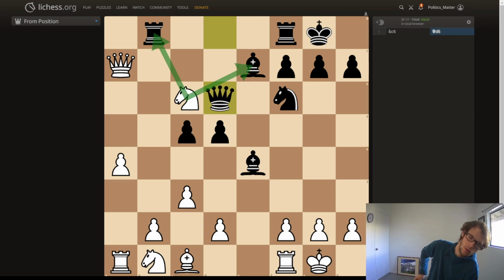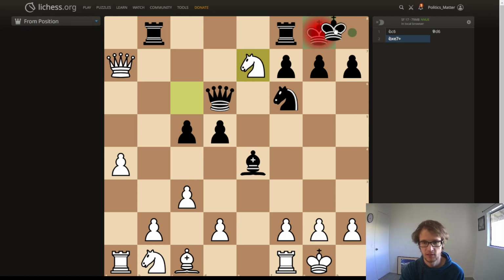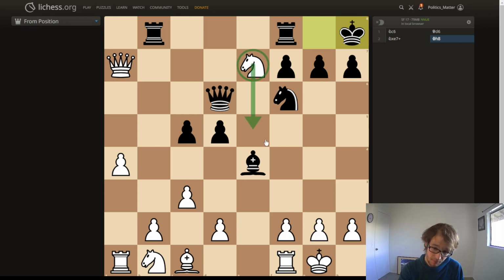So when I was calculating this puzzle, I thought to myself, okay, if I take the bishop, he's gonna move his king, but now what? Okay, maybe I'll play d4, but I started to become worried. Like, my knight has no way back into the game. And I'm starting to become worried that he is going to play rook e7, he's going to take my knight, and there's not a single thing that I can do about that. And so I started looking at my other options.